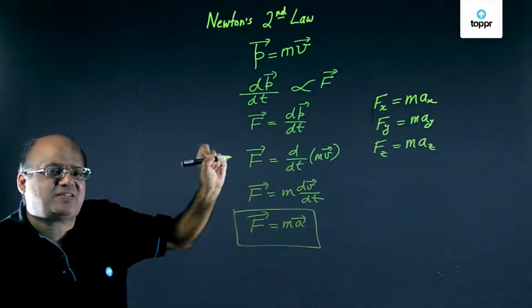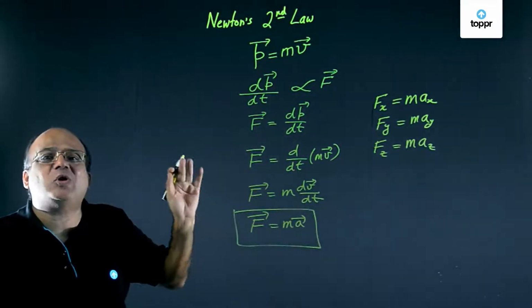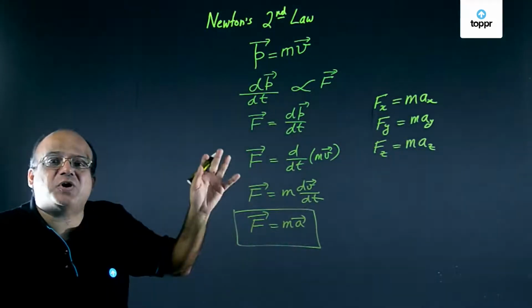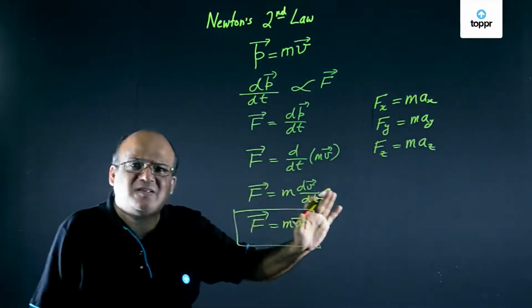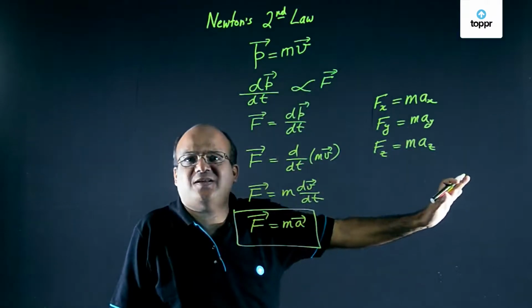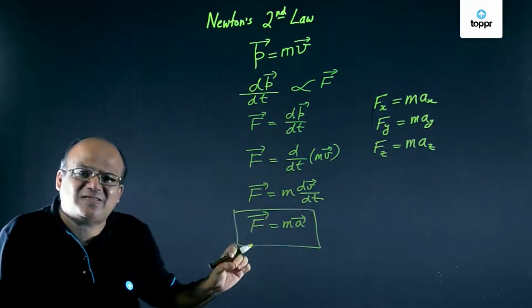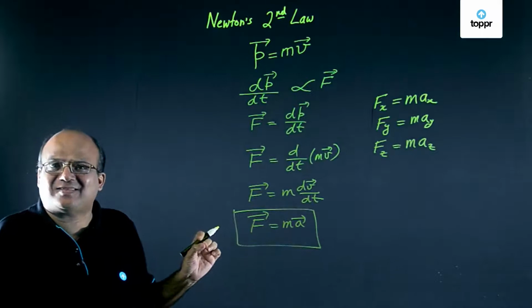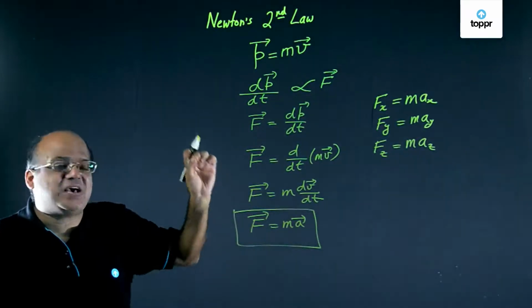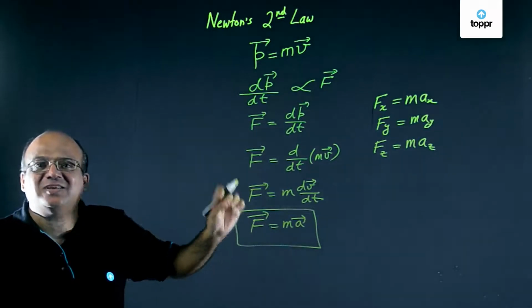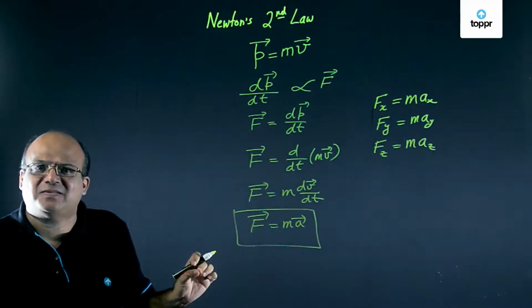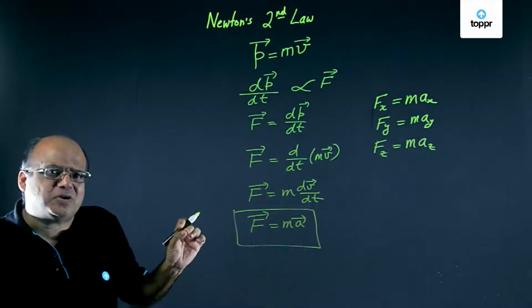When you look at the x-axis, we need to look at only the x-axis. We don't need to worry what is happening along the y or z-axis. When looking at the y-axis, look only at the y-axis. And when you are looking at the z-axis, look only at the z-axis. A force along the x-axis is not going to cause acceleration along any direction other than the x-axis. This is very, very important.